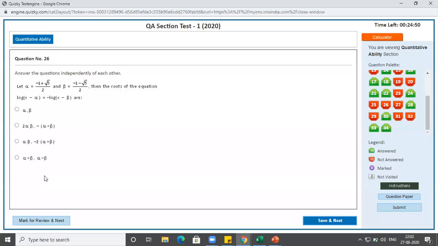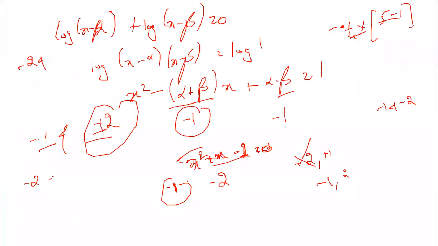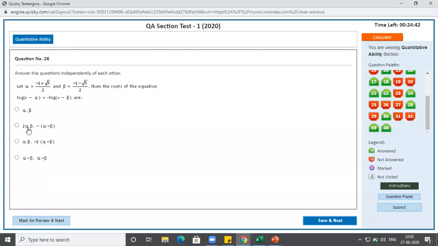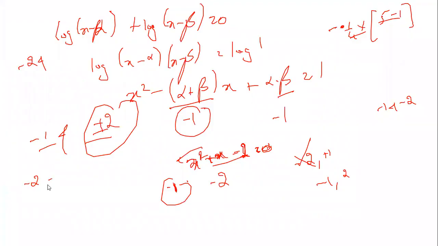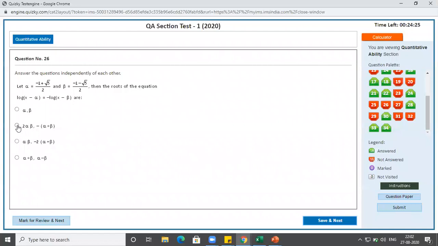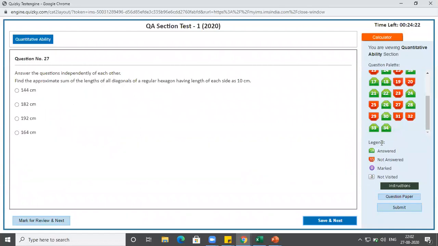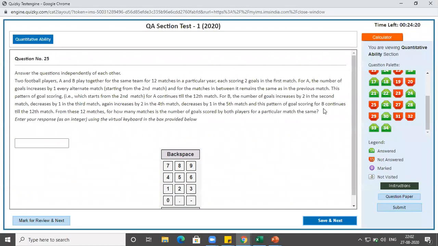It is taking a lot of time. I mean, see, this is how it happens. You get emotionally stuck in a question. Sum of the roots are 2 into minus 2 and plus 1, so minus 1, and product is 2 into minus 2 into minus 2 plus 1. These are the answer. See, but this happens. You get stuck in a question.